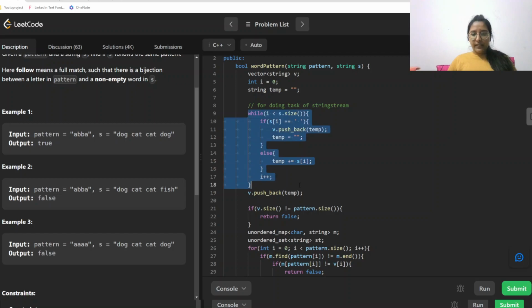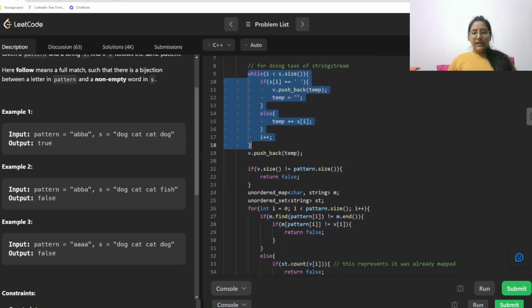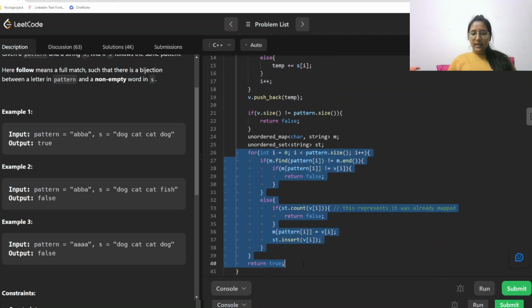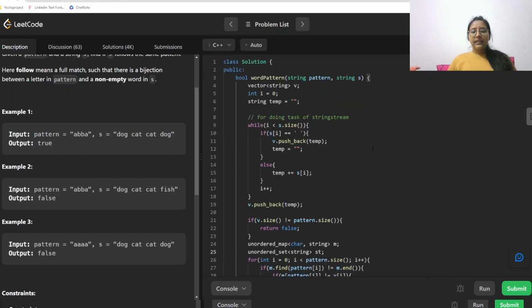Here it's for our string, which is of size m, and here the pattern is of size n. So as per this, the time complexity becomes order of n plus m.